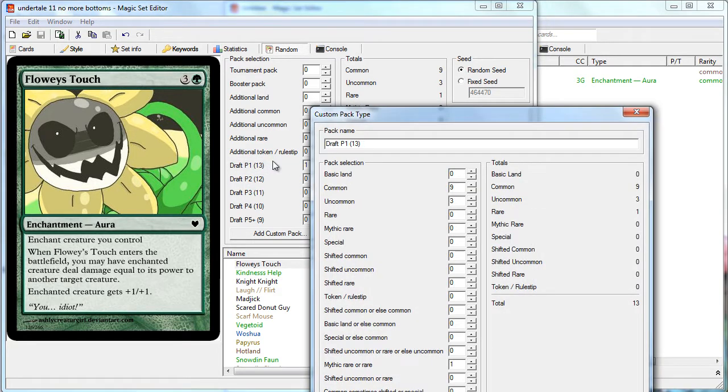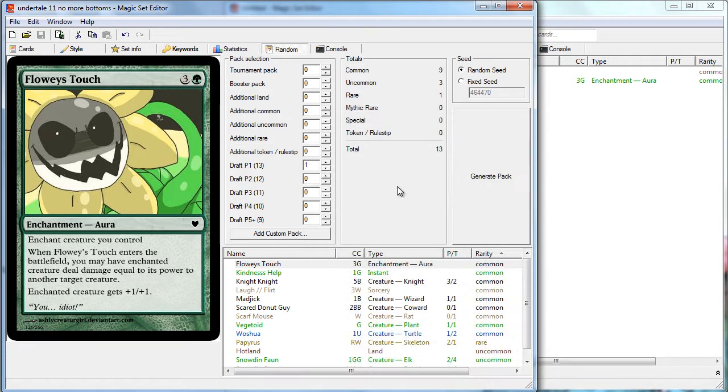So to mitigate that randomness a little bit, we only have 9 commons, so that way we have a slightly less chance of getting premium commons last pick or second to last pick. And we also vary up the number of uncommons and rares or mythics per pack, so that way we have a few more shots at good rares or mythics or uncommons, or just make them a little bit more random.